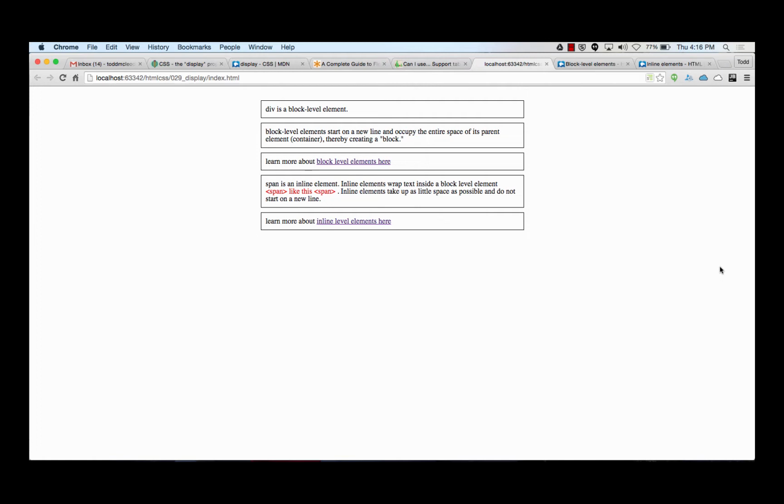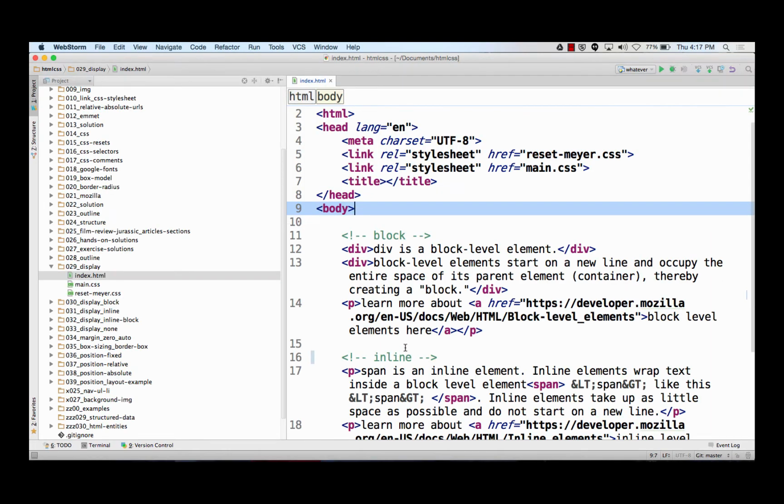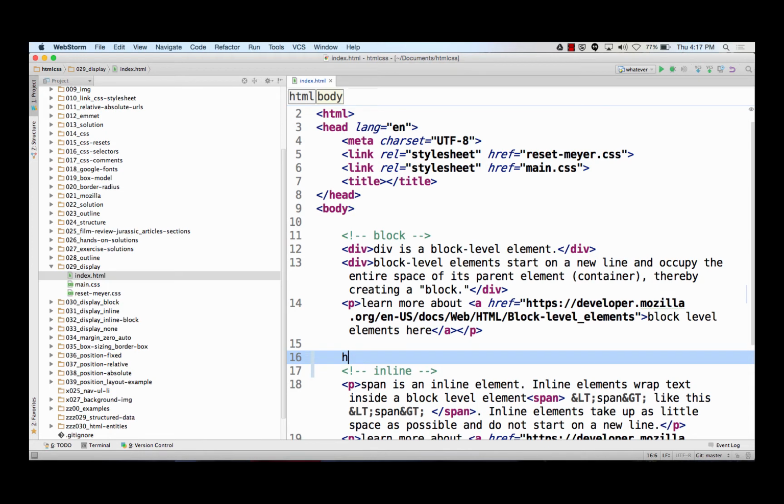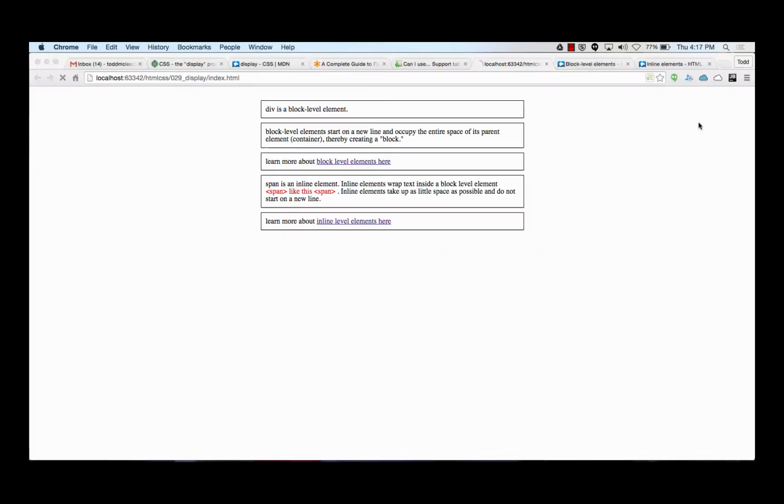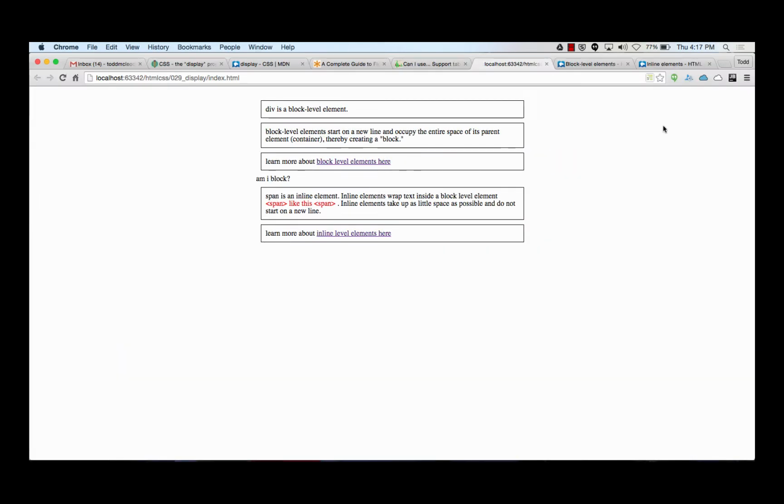So what would be an example of some block level elements? What elements by default are block level? H1? Or H6? Let's prove it. Am I a block?